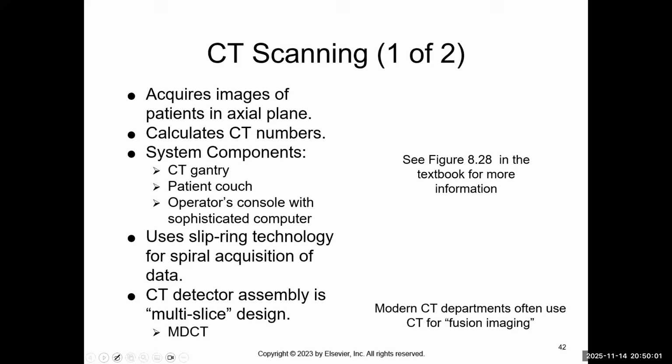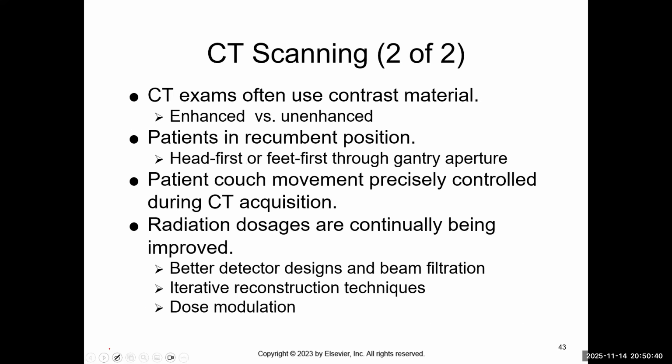The CT machines, they have a CT gantry. That is that donut looking thing that you see. They have a patient couch, which is the table that the patient lies on. And then of course they have a more sophisticated operating console and computer, maybe a couple screens, and once they get those slices, they can build or reconstruct 3D images that might be needed for planning, treatment planning, or some type of surgery. So this is a modality that you might be interested in after X-ray school.